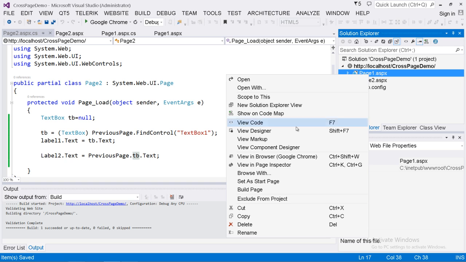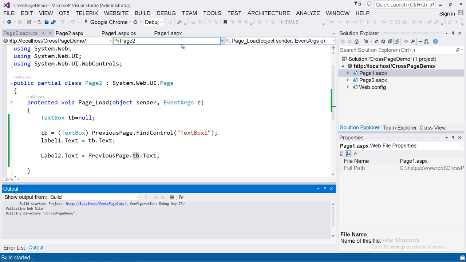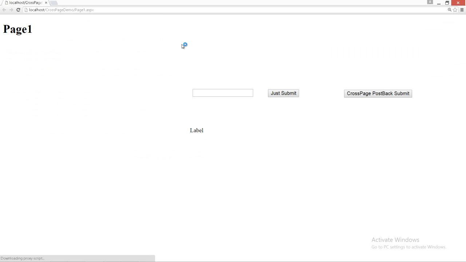Now page 1 is set as startup page. You can do it once more. Set as startup page. Now go to debug. Select start without debugging. So we are in page 1, let us type something, hello. Now we'll start with the first button. The button will cause a post back by default. The post back will take place just to itself, because this is the default behavior of the button.